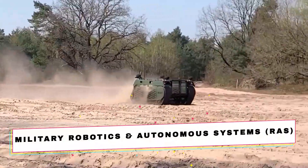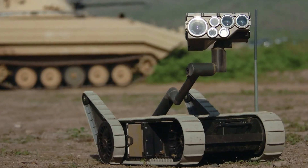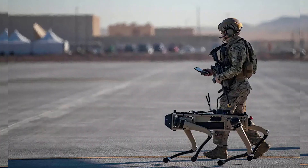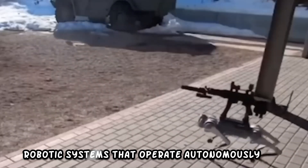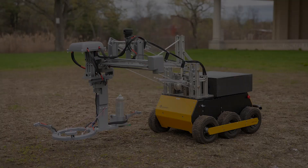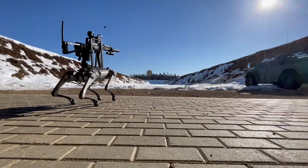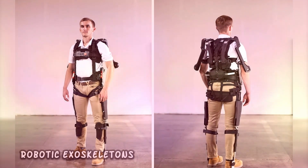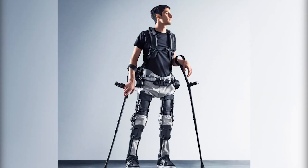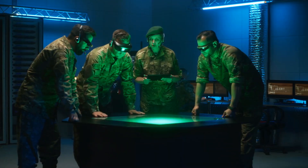Number 1: Military Robotics and Autonomous Systems — arguably the scariest combination ever: robotics and military. This involves unmanned vehicles, drones, and robotic systems that operate autonomously. From landmine clearance to search and rescue operations, these robots are created with the latest technology to carry out their missions on the battlefield efficiently. Have you ever heard of robotic exoskeletons? These exoskeletons are worn by humans and can fulfill the purpose of a robot.